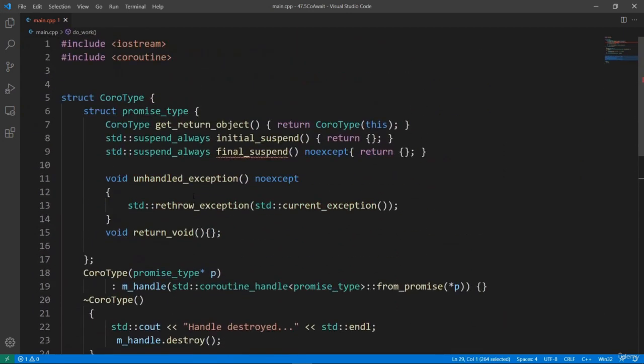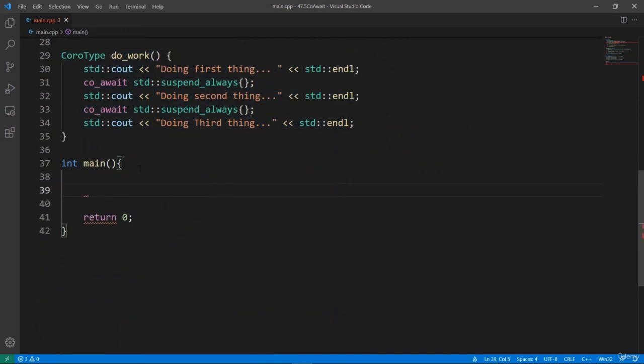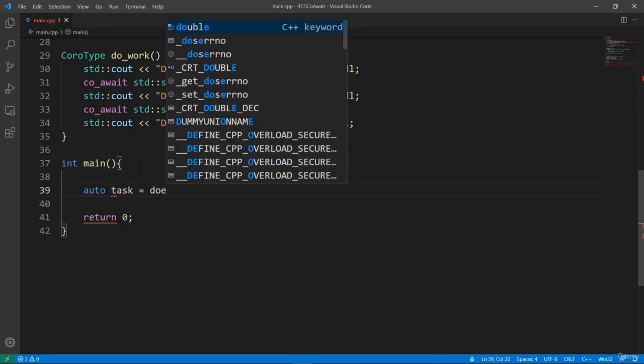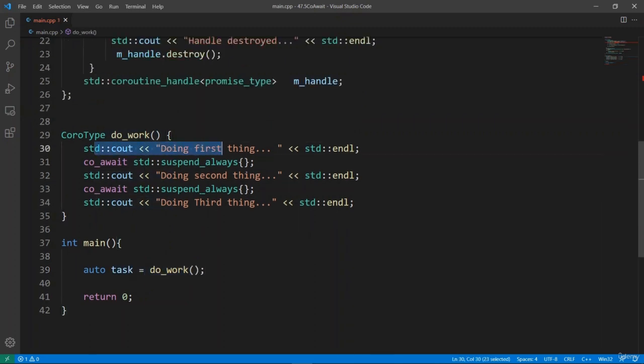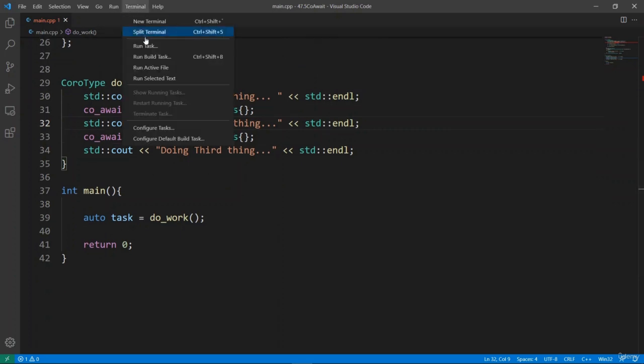So we are going to try and use these things in steps. What we are going to do is set up an auto variable. We're going to say task here. And we are going to call our doWork function. And we are going to see what happens here. Now, this looks like we are calling this function, but if we try to run this code, we should at least see this message here printed out, and then we're going to hit this point and pause our coroutine. This is what most people are going to think, but let's try and compile this program and see what happens.